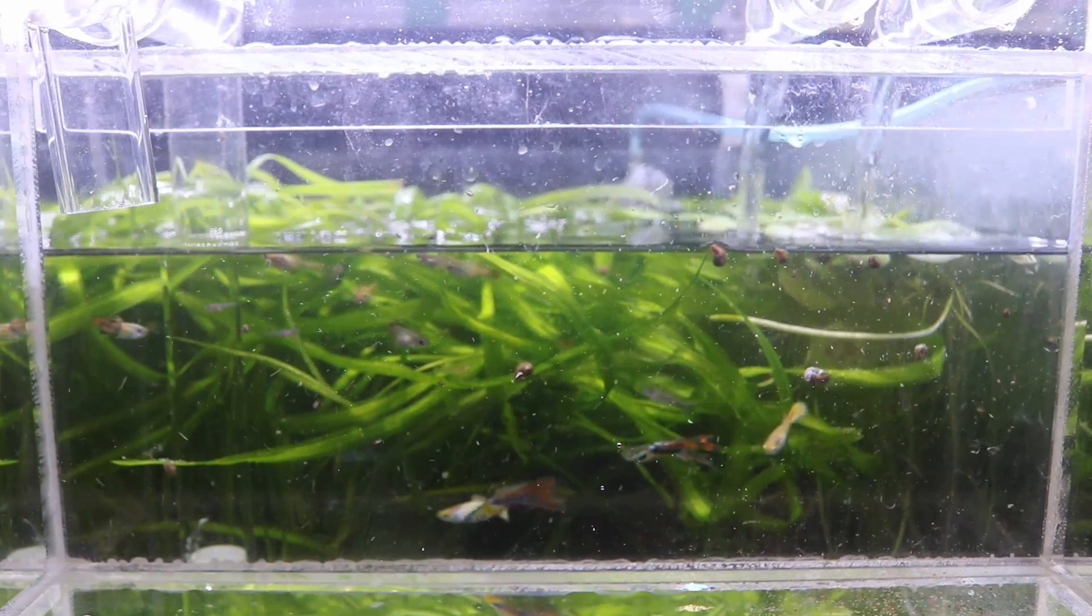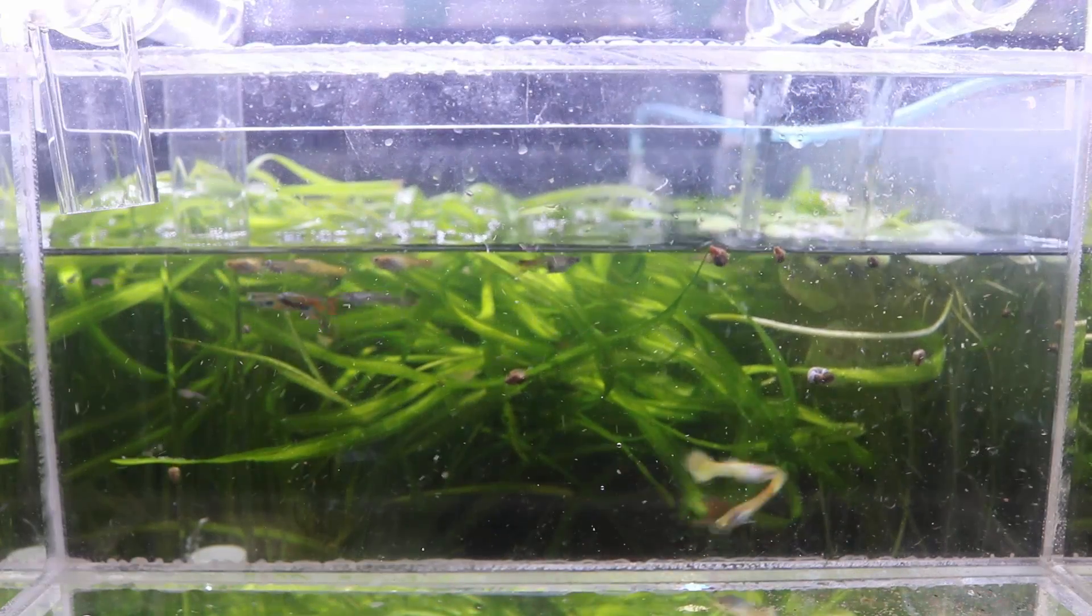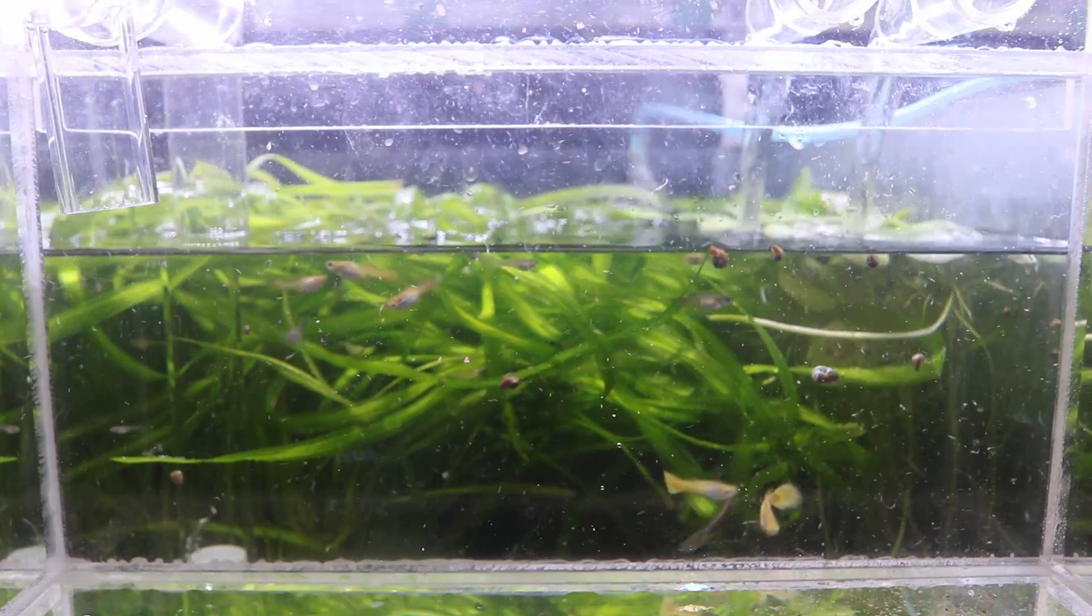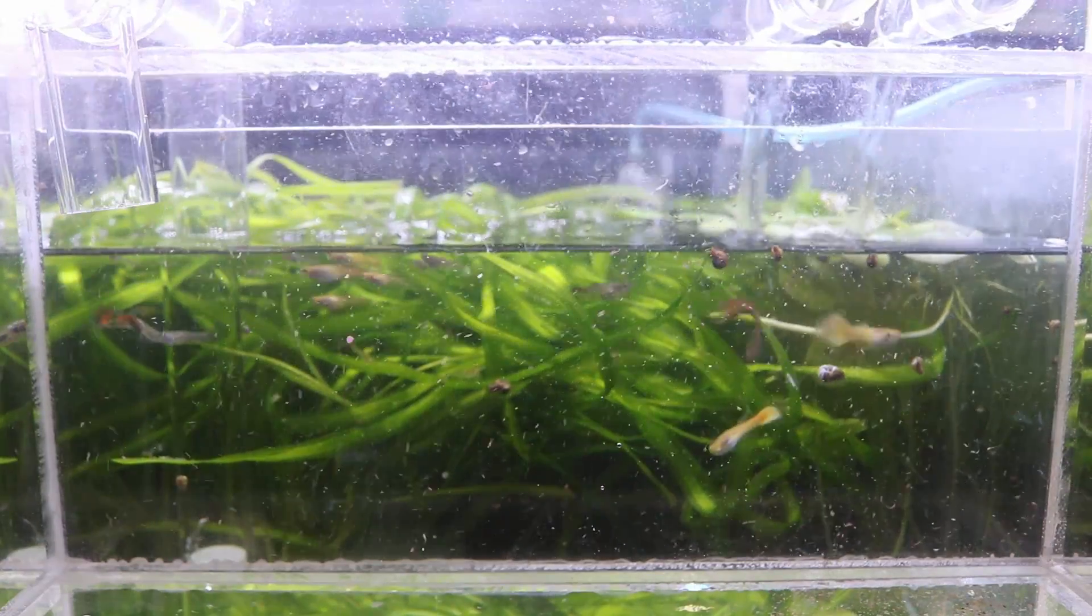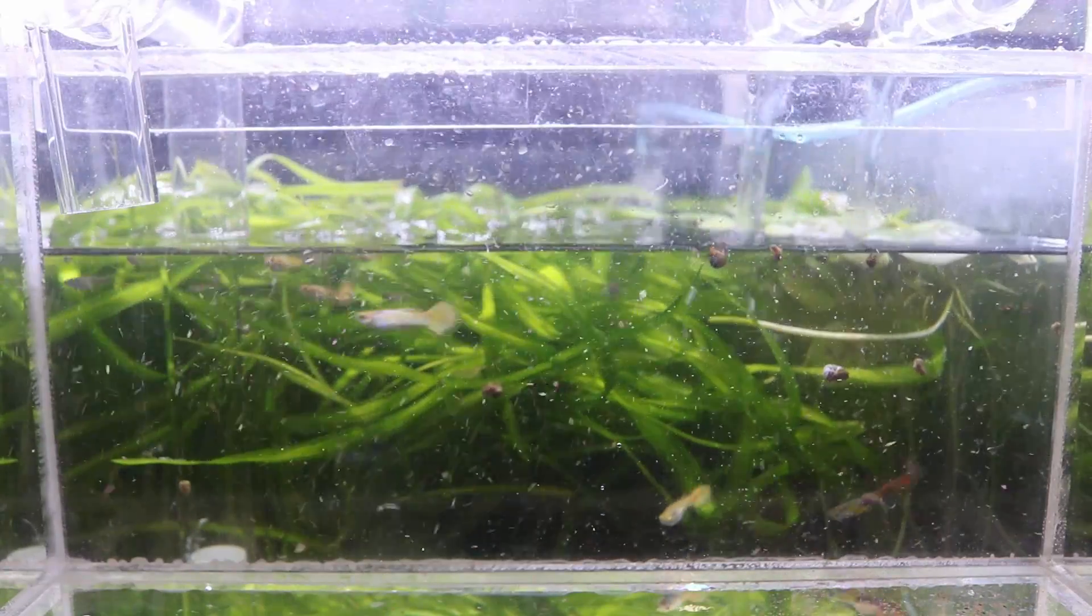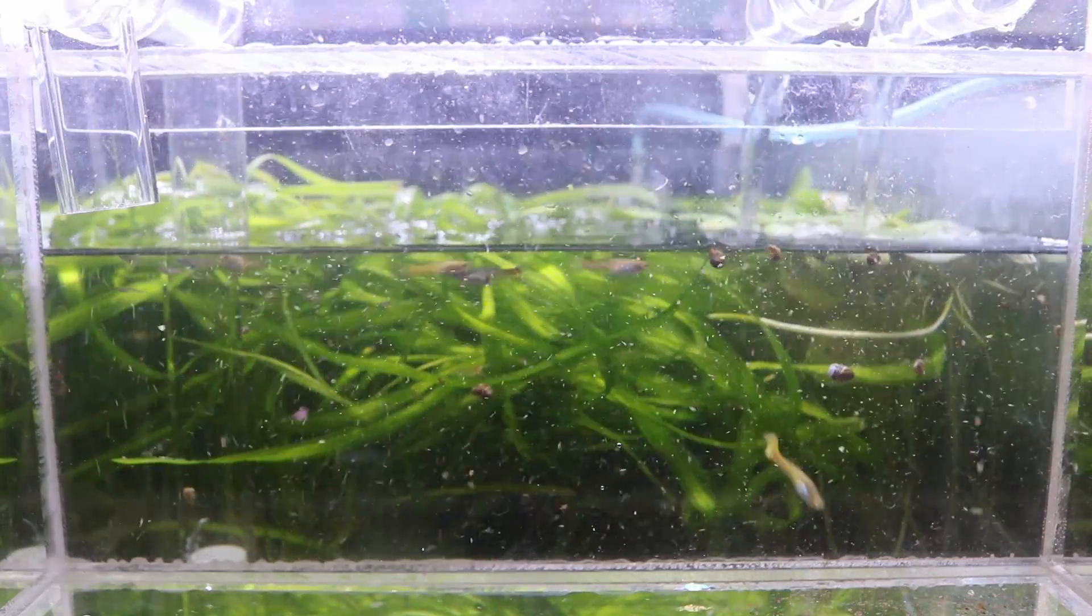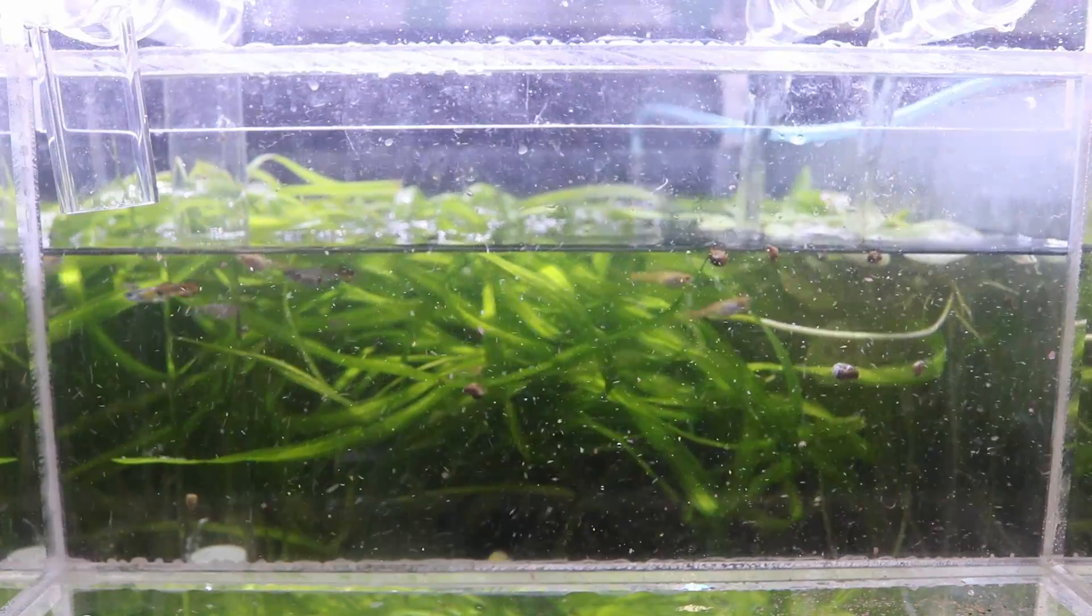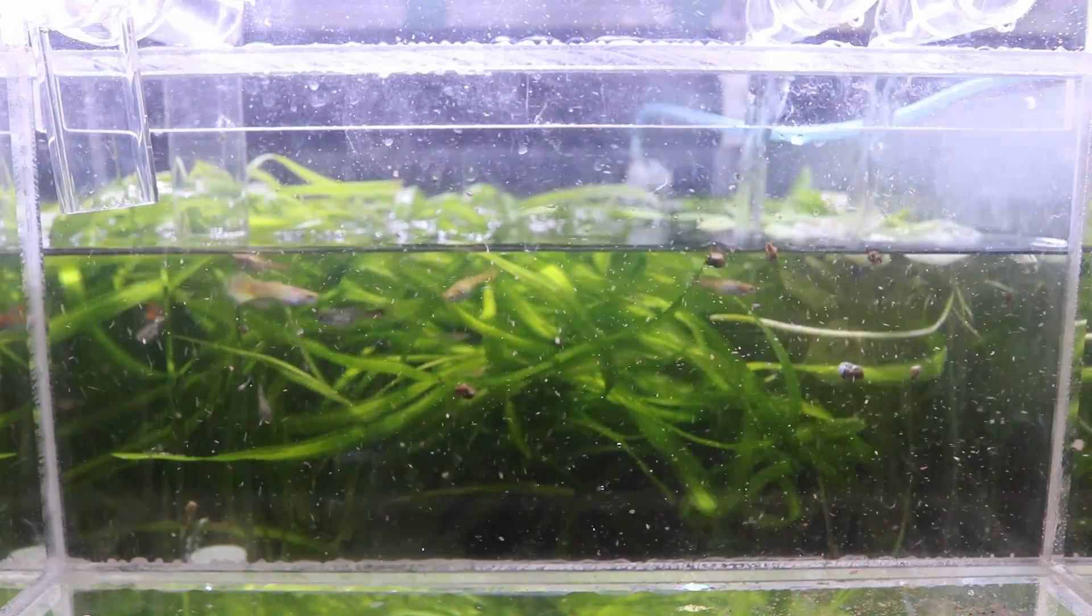So anyway, the water is going down now. And then I'm going to add more of the water with the food in it. And watch what happens. You get a lot of water flow across the top. Which just seems counterintuitive for some reason. But it does alter how it goes. You get a lot of turbulence at the bottom, of course. But at the top, it's almost like it's just flowing sideways. And not as turned over as it was before. But then again, like I said, everything you add in will alter how the flow goes.